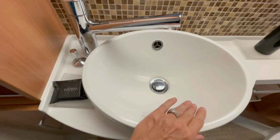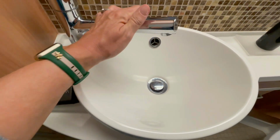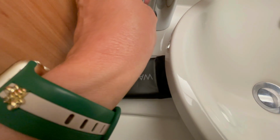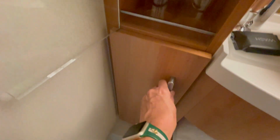The sink, these are never my favorite. I always tend to bump them or whatever. I do wish it was more flush, but hey, it's nice, it's clean. That's what's important. We have soap here, and that will hold the sink like if men shave or what have you. We have 2 pieces of glassware that are not matching. Sort of bugs me, but that's okay. Nice space in there though, especially for, you know, a few people in your cabin.